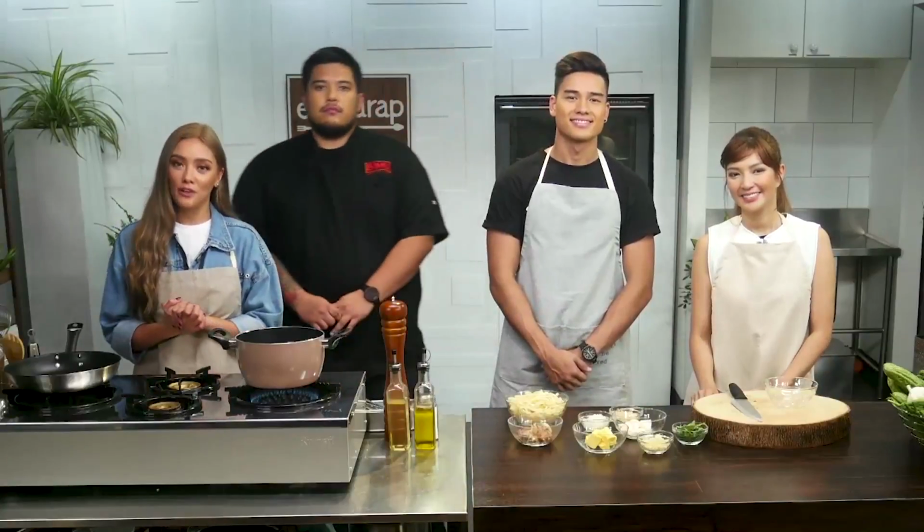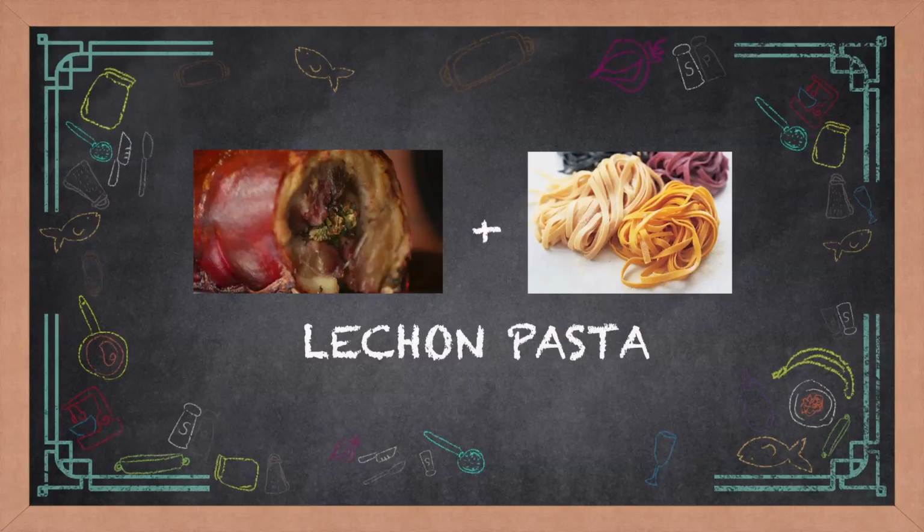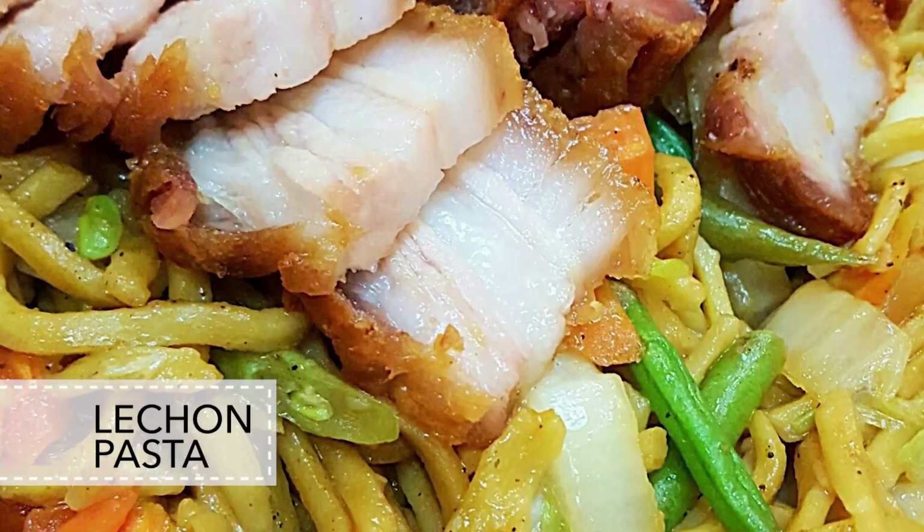With us at Eat Sarap, and we are sharing recipes with a twist of Filipino favorite lechon. Ito na ang third version for the day. Itong recipe na to ay masarap na at swak pa sa budget ni nanay o kung sino man nagluluto sa bahay. Ito ang lechon pasta.